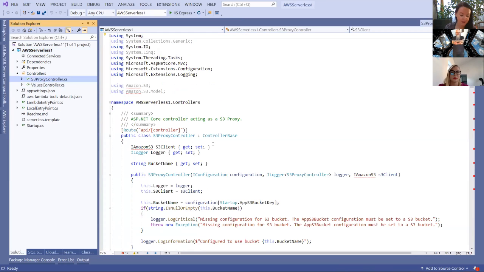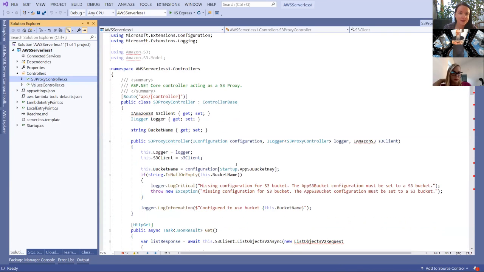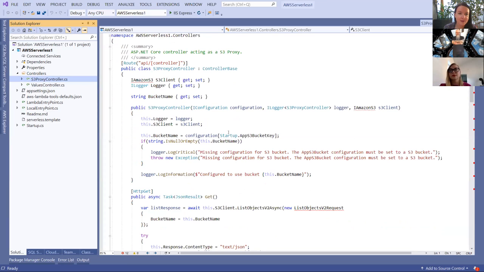It's a proxy controller that gives you access to an S3 bucket in AWS, right? So that's just a controller. That's not a key part of how this all is going together. That's just the thing that we're choosing to do as our controller, like access the bucket and do some stuff with it. So those are the default controllers that are in there.